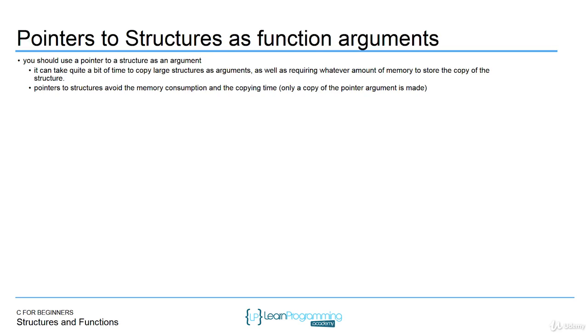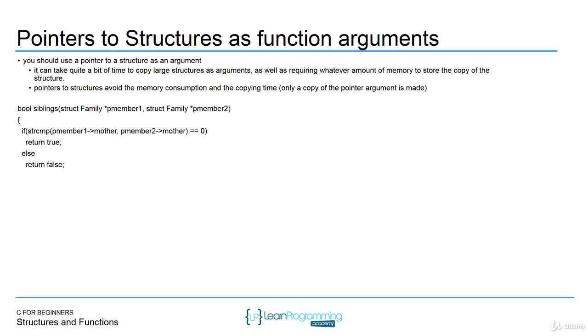So pointers to structures are used as parameters in functions to avoid memory consumption and the time it takes to copy all the structures. Now, if you have a small structure, no big deal. But definitely want to use pointers for structures that are big. So in this case, what do we do? You still specify the name of the type of the structure. You just put the asterisk afterward. Very simple. And if you didn't want any of the data inside the structure to change, you could use const before the structure type. If you didn't want the address to change, you would put const after the struct family pointer. But here we're doing the same thing, but now we're going to access it differently, right?